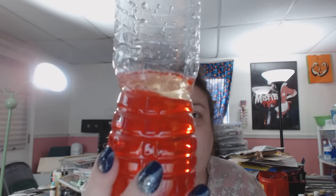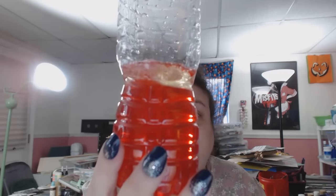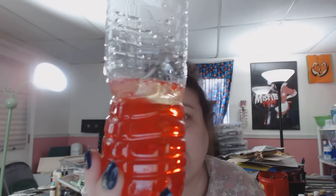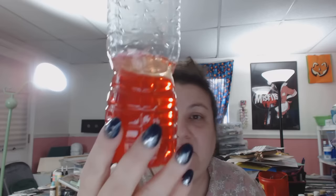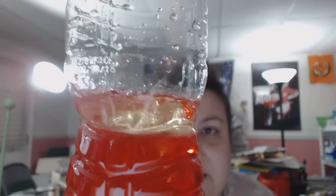It's making the oil go up some, but it's not doing exactly what I wanted it to do. Now, I know they said fill it to the top. I did not do that because, well, that's kind of anticlimactic. You can see the bubbles. Look. You can see it makes the oil go and it has the bubbles in there.